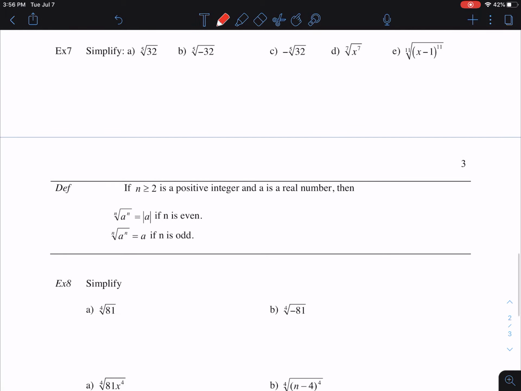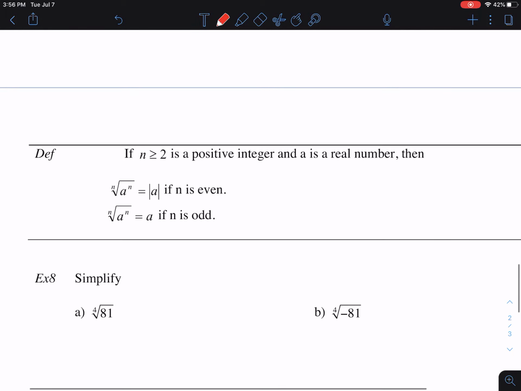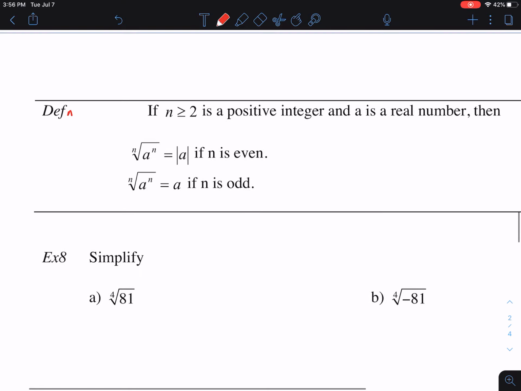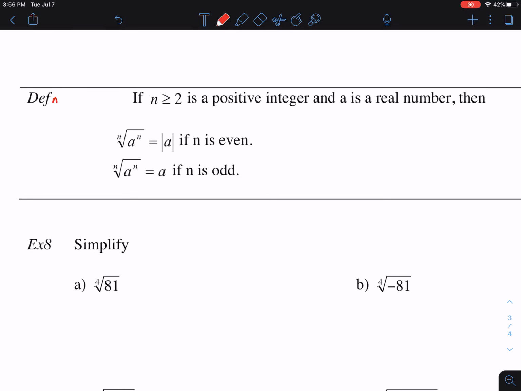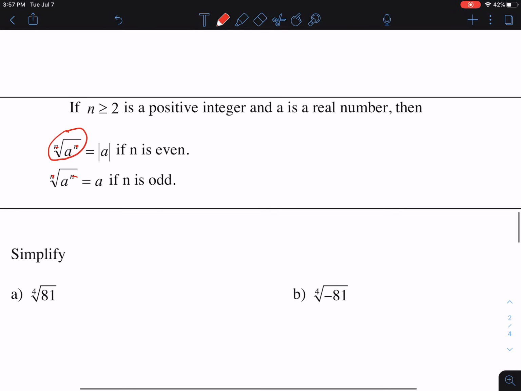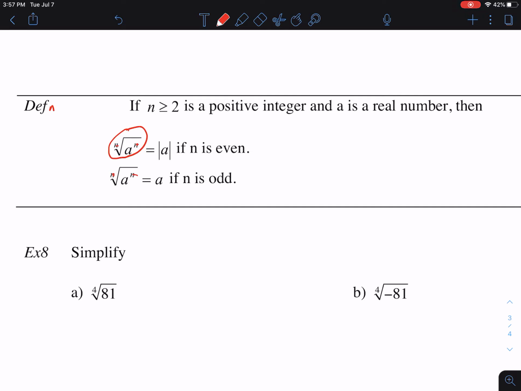Let's see here, there's a rule that I want to mention. This is actually a definition. It says that if we evaluate a radical term in this form where the index matches the power, it depends what that power is. If the index and power are even, then we get the absolute value of a as the answer. If the index and power are odd, we're going to get a, because we can evaluate an odd radical with a negative underneath, or you can have a negative radical with odd powers.